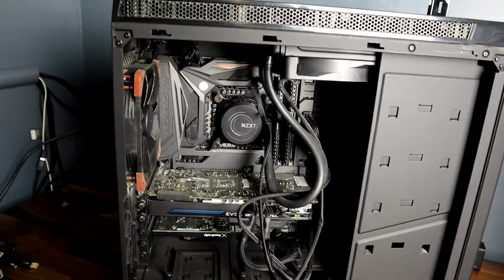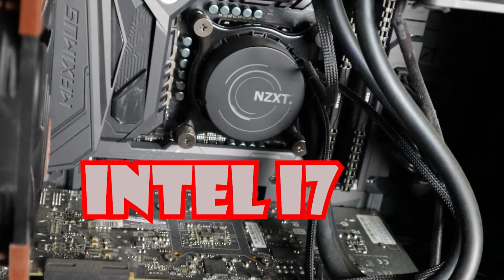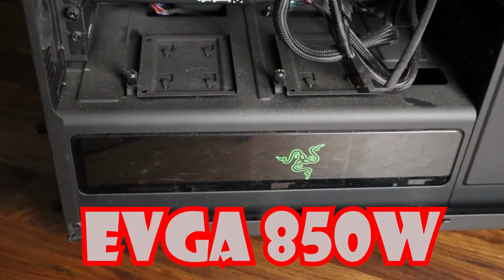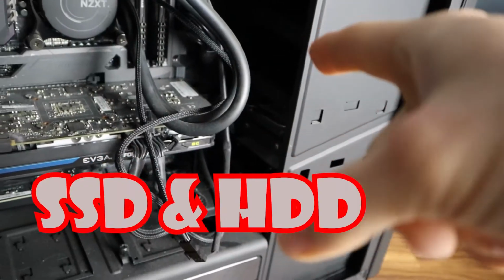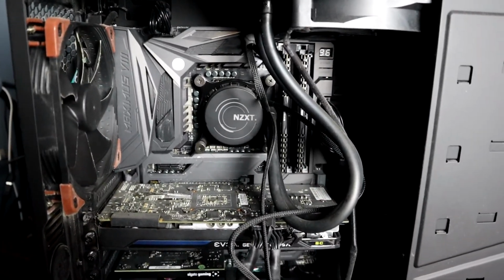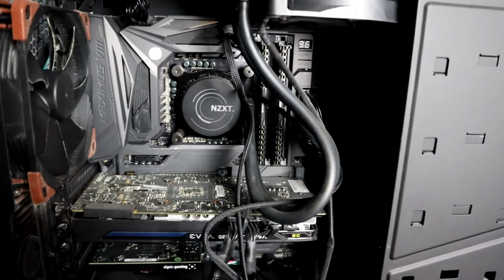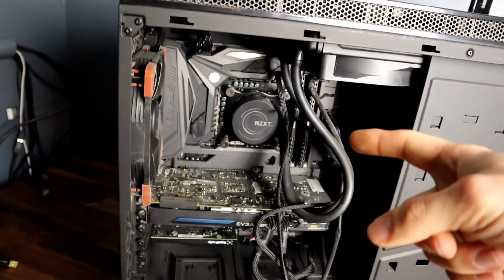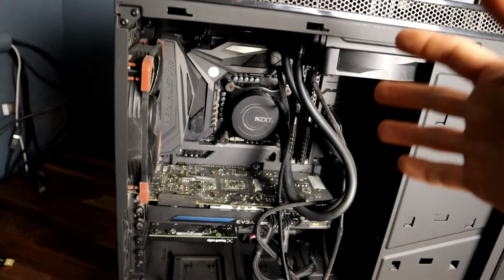So the components that will be transferred from my old PC to my new PC are the Intel i7 CPU, the GTX 970, the power supply, the SSD and the hard drive. The components that won't be going in my new PC are the old AIO and the old RAM. All of the old PC parts will most likely be repurposed, as I do plan on building a streaming PC. So I guess the first thing we should do is probably remove the old AIO from the motherboard, and we'll go from there.